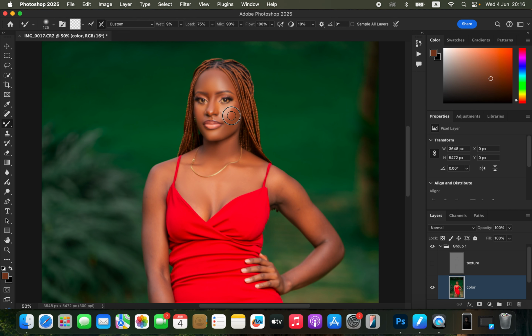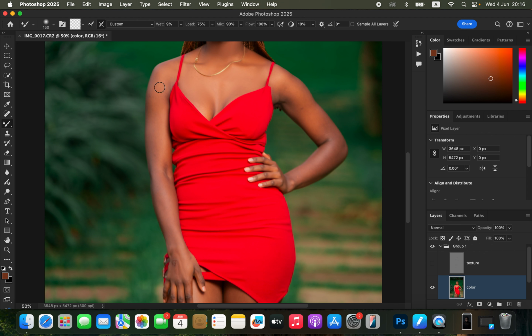So you can see for the hand or arm area or whatever you prefer to call it, I'll simply get a brush and follow the way the hand is moving, from top to down, just like that. And be careful, you have to keep on playing around with different sizes of the brush tool. And by the way, to increase or reduce the size of the brush, you can use the open and close square bracket keys on the keyboard. So I'm just going to paint just like that. And in case your mixer brush tool is displaying a plus icon, make sure you press the caps lock key or you deactivate the caps lock key on your keyboard.